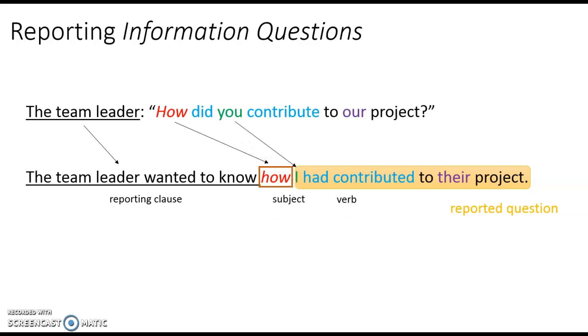You becomes I, and past simple becomes past perfect. And of course, our becomes their.